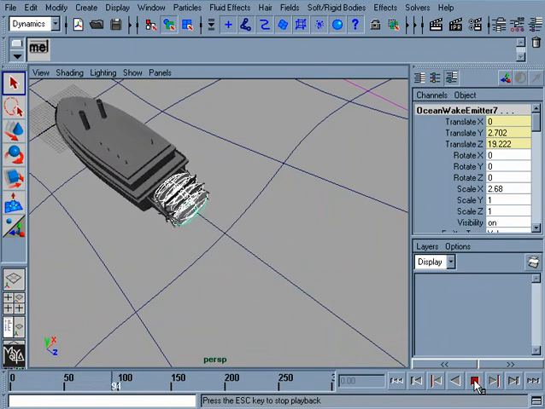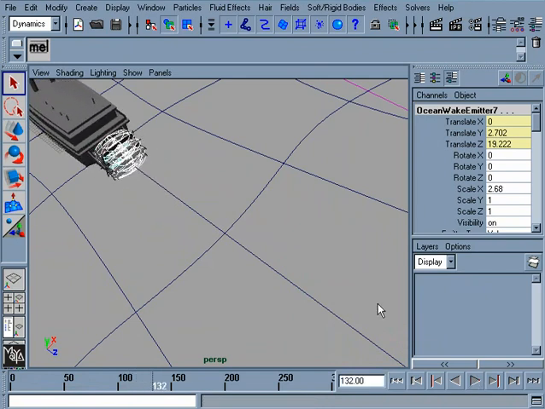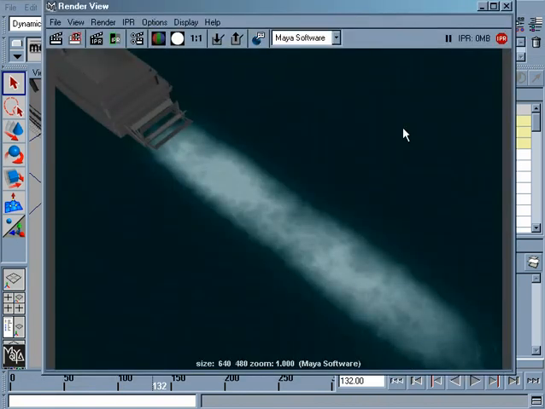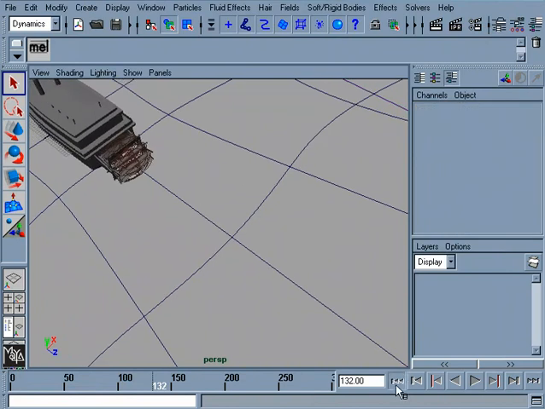And if we need to, we could probably even increase this fluid drop-off a little bit more to get a little less foam. Okay, so now we have a nice little bit of foam that's got a little bit of disturbance in it and is looking pretty nice. I'd probably need to go back and adjust maybe this dissipation, because now this trail is probably a little too long. But we'll go ahead and fix that later.